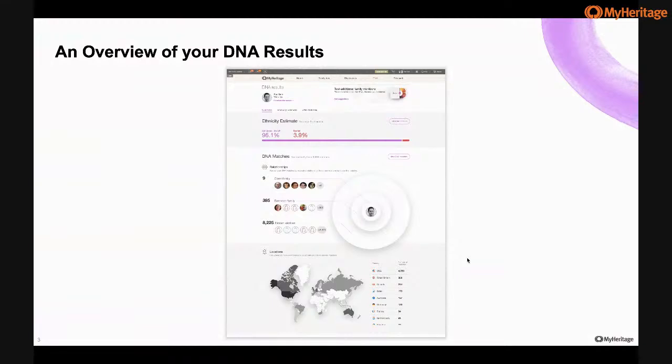All right. So if you've taken a DNA test, the time comes and your results are ready. You're through that difficult time of waiting for the results to come in. And when your results are in, there are two sections we're going to focus about today. So the first one is the overview section that's located under DNA on myheritage.com. All the screen captures I'm going to show today are from my own personal results. So these are mine, and this is how the page looks like.